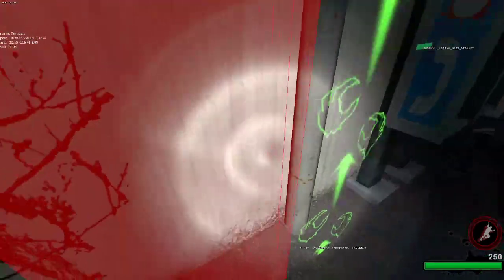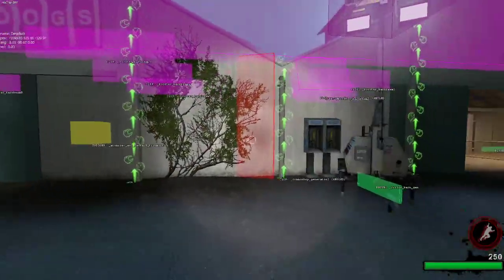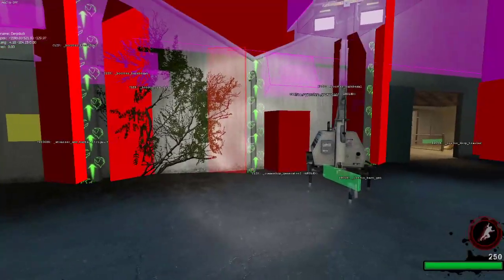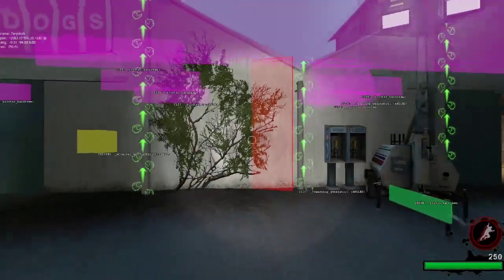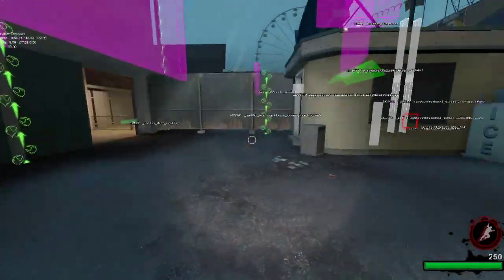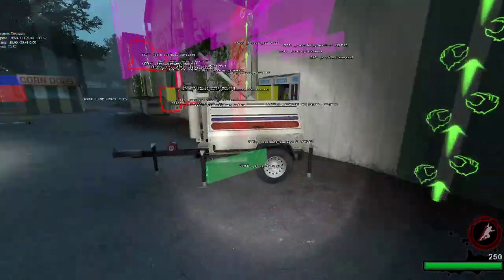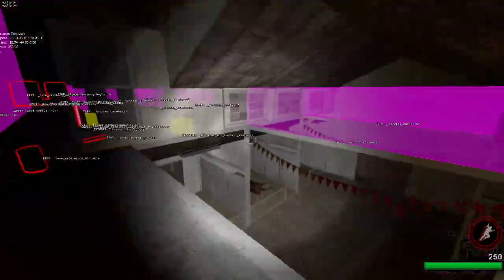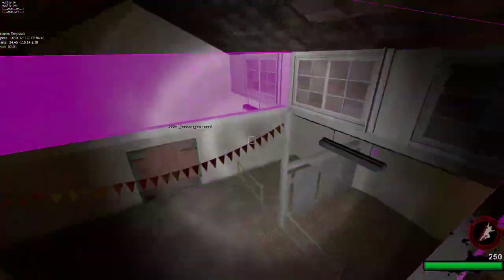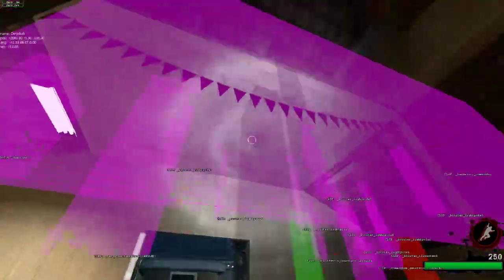Also clip this ladder so that you don't get stuck on it because it's missing clips. There's normally clips around ladders so that you don't get stuck on them, but Valve forgot to do that on some of these. There's also a line of sight fix on this generator. They've blocked survivors being able to hop across to these or boost, I guess, but it's really easy to hop.